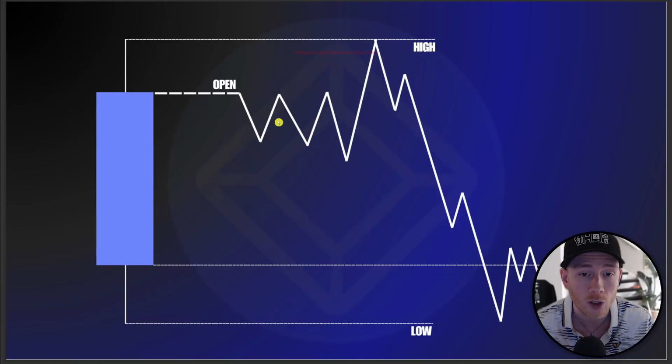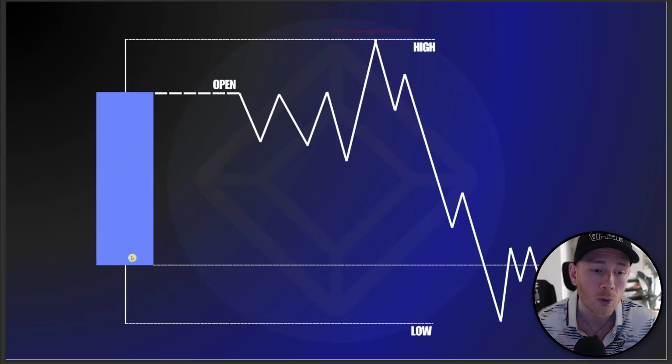Power of 3 is always accumulation, manipulation, distribution. That can occur during London or New York session, for example. But it can also happen during Asia. And then it's a little bit harder to determine the intraday profile. But we're going to talk about that in episode 7. I want you always to position yourself in the distribution of the candle. And we're going to be looking for an entry close to the open or above the opening.